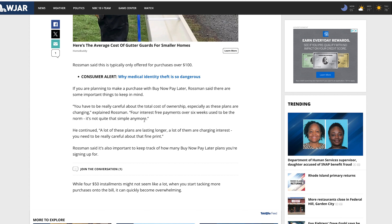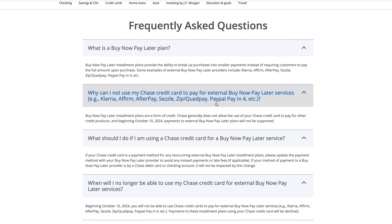My general thought on this: since you can transfer your credit card balance to your Chase card and get a reduced interest rate, I think their reasoning here is pure bullshit. If you spend $1,000 and your purchase gets broken up into four payments of $250, it's easier to pay off $250 when it comes in than the full $1,000. What I think is happening is they want that full $1,000 on your credit card so they can start collecting interest, assuming you won't pay it all off right away — and for a lot of people, that's probably true. That's why you went with the payment plan in the first place.